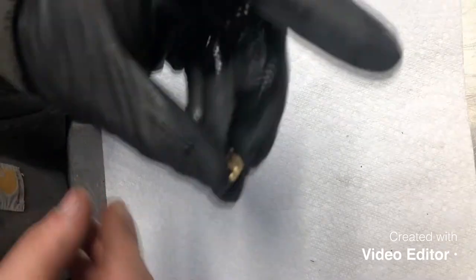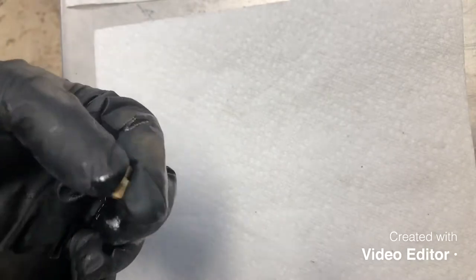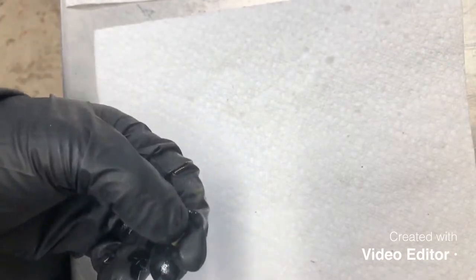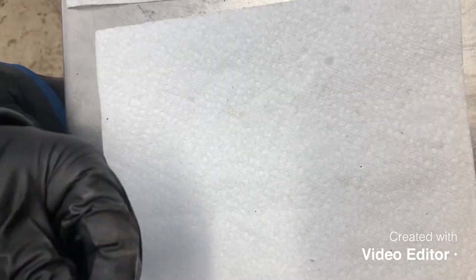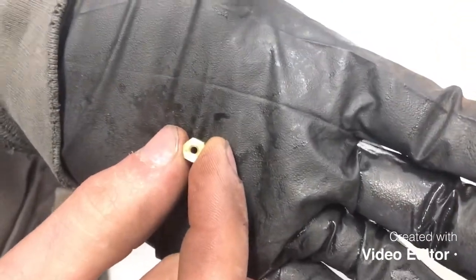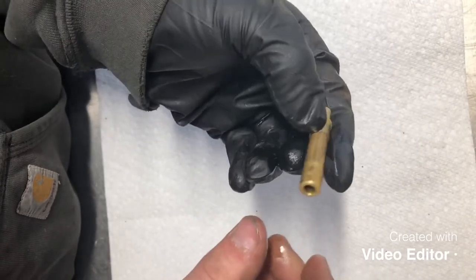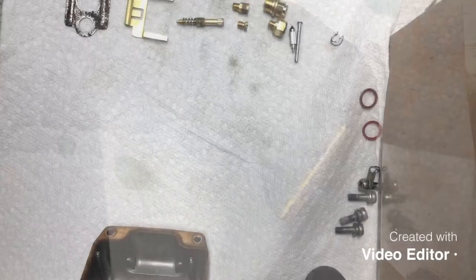We'll do the same thing with our main jet. So here's our main jet here. Same thing. A little bit of compressed air. And that's all good to go. So just keep going through and doing all your parts, your emulsion tube, everything, until everything's all nice and clean and you can see light through everything.